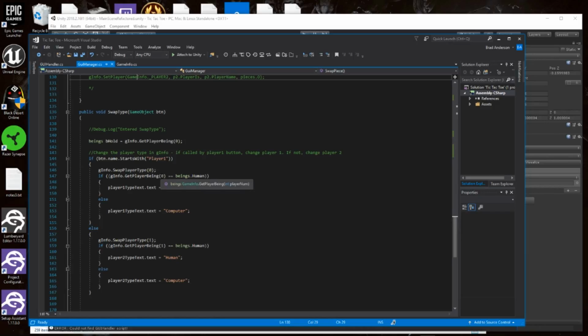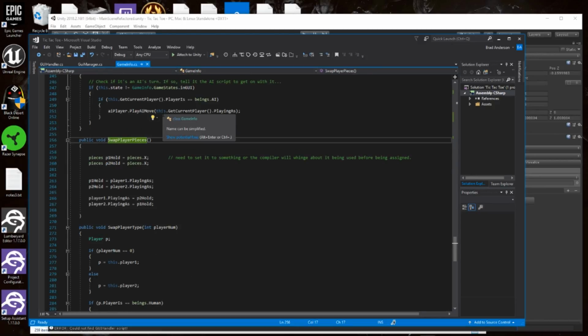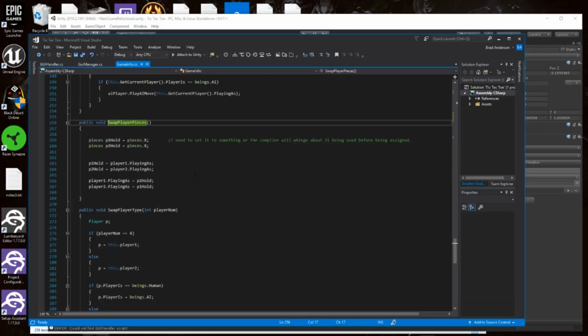Now, I not only swap it, right, but I also change it at the other layer, which we'll talk about. Well, that's not going to work, because I've swapped the visual, but I haven't swapped the actual player type. Oh, there we go. No, I did. I lied. I set up a method SwapPlayerType over gInfo. I forgot about that. So I did make a few changes to the game info script. One of them being this player pieces, so it could swap, right? Even though I try not to touch their assets if I can help it. But this to me belonged here in the game info script.